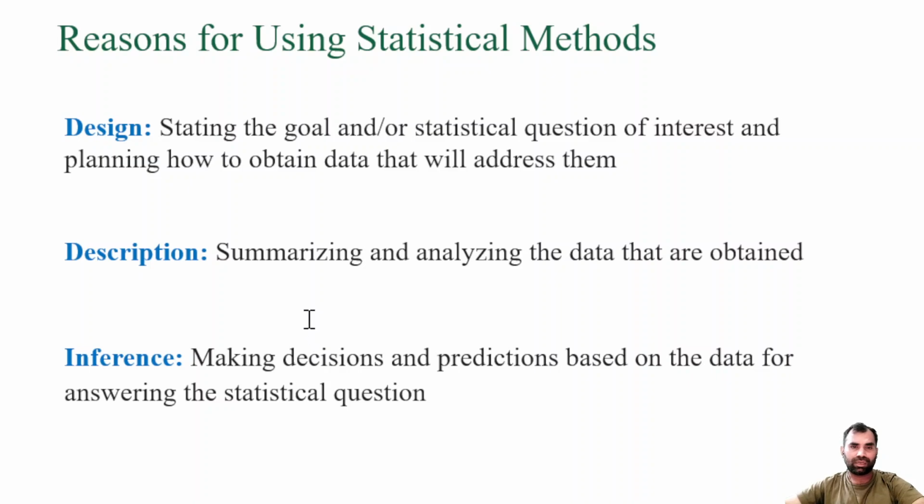So what are the reasons for using statistical methods? Okay, so these are the 3 reasons that we have to keep in mind while using statistical models. The first reason is design: stating the goal and our statistical question of interest, and planning how to obtain the data that will address them.